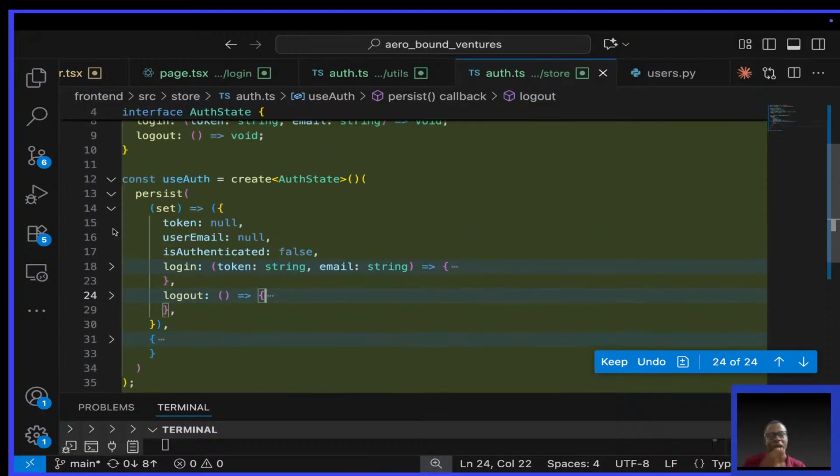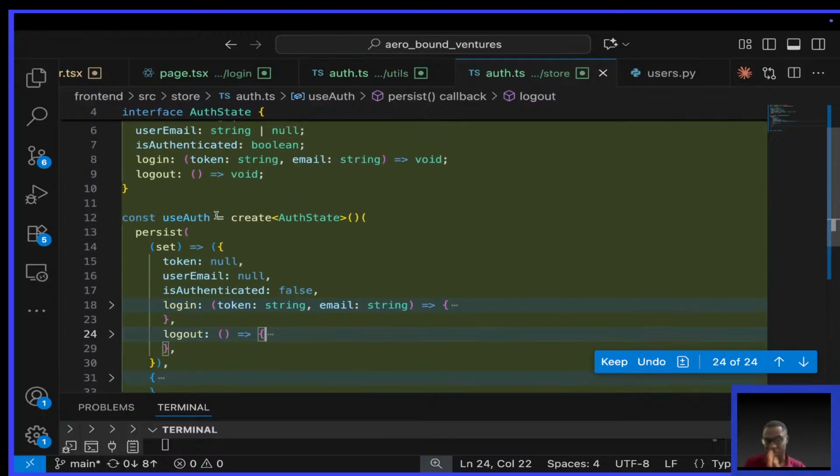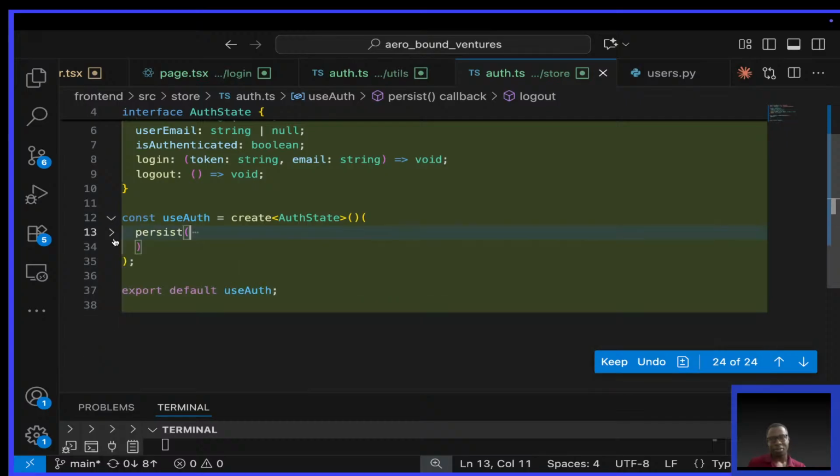So we have one place where we are managing everything. That is why I prompted it to use Zustand. If you don't know the concept of global state, you may struggle. So this does not kill the concept. Still, we have to know the concepts, guys. Don't forget that. So that is it.